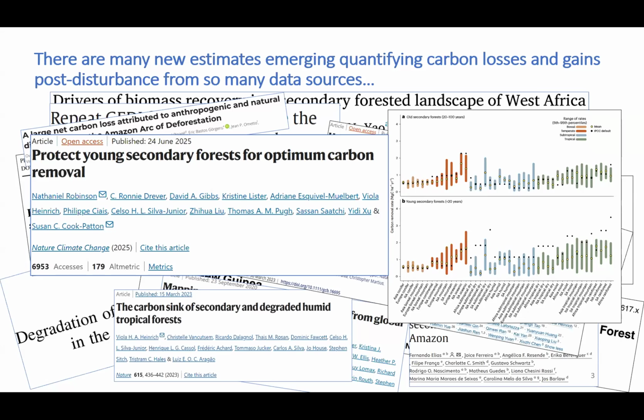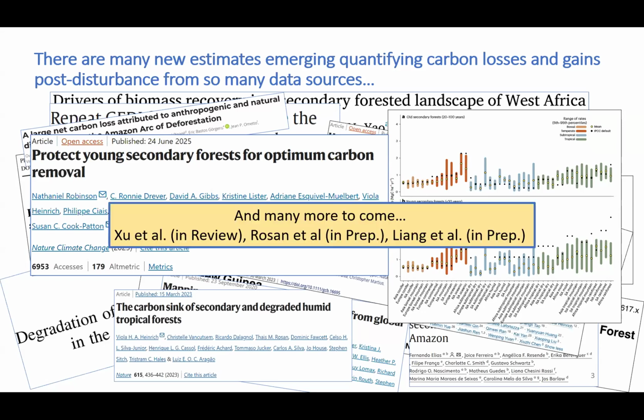And this was one that was actually published last Tuesday, led by the Nature Conservancy, for example, Nathaniel Robinson and Susan Cook-Patton. And this is just another example of the explosion of research that we've had. And there's many more to come, and these are just 3 examples. You'll hear from Jingjing Liang in a minute.